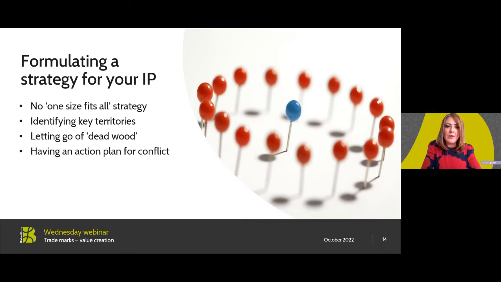And letting go of deadwood really means: is the business expending any time and cost on registrations or IP rights that don't benefit the business anymore, and is it time to let them go? All things to consider. And then to ensure you've got the best armory and to avoid disputes, it's really good to have an action plan in place for conflict. So that could mean creating an internal policy for how you would deal with infringement in particular territories by third parties before it happens. And the reason that would be good for you to have those chats now is because often when involved in a formal dispute, you are facing time critical situations where quick decisions have to be made, and those decisions might not be of the greatest benefit to the business. So if we could go to the next slide, please.